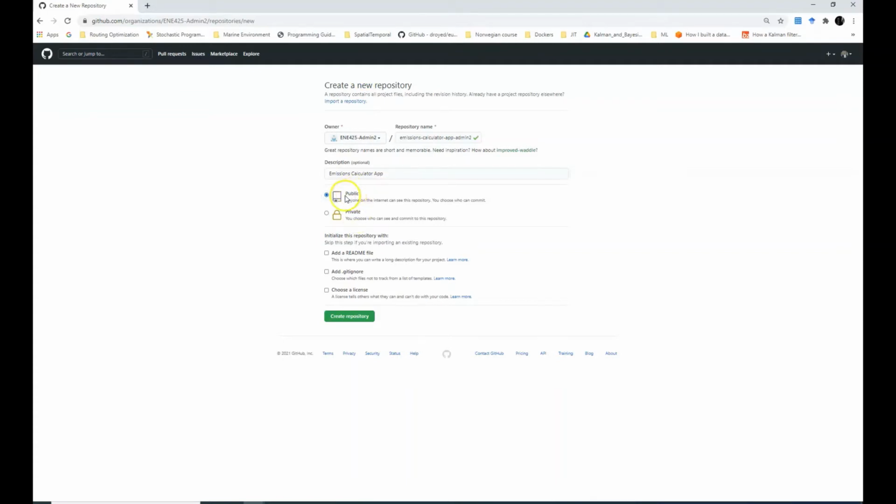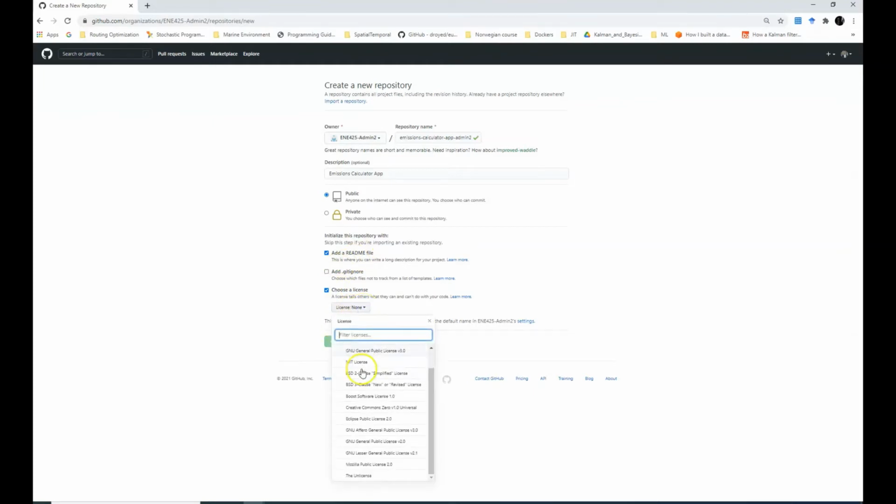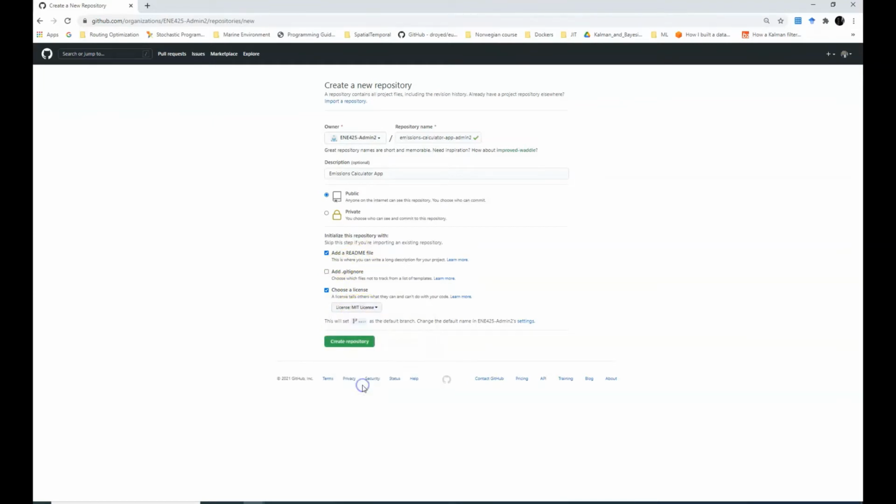The main difference here is that everything that changes in our repository, others external to our working group will be able to observe, and that's important for open source projects. We're going to add a README file. If you do remember, we did mention that the repository will have a README file, and this will work as our logbook or diary. And the license, as we mentioned before, we have several options. Just for this case, we're going to use an MIT license. I create a repository.